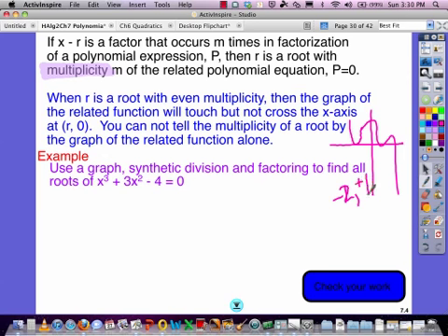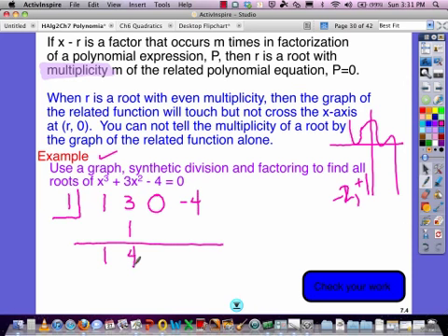So with that, we already used the idea of graphing. We can now use synthetic division to help us. So I'm going to take that positive 1, if that's my root, then it goes there. And now our coefficients of 1, 3, remember we're missing the x term, so we need a 0, and then the negative 4 would be our values you put in. Carry down the first term, and now we multiply. 1 times 1 is 1. Add. 3 plus 1 is 4. 1 times 4 is 4. 0 plus 4 is 4. 1 times 4 is 4. Negative 4 plus 4 is 0.